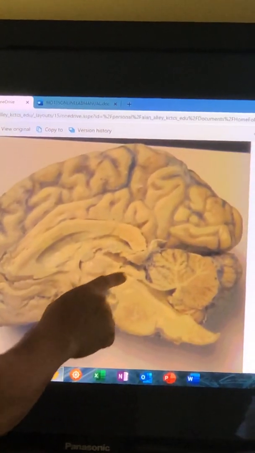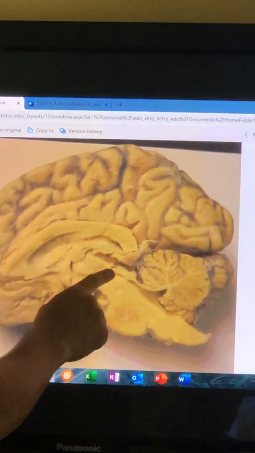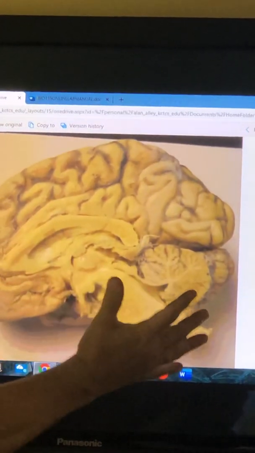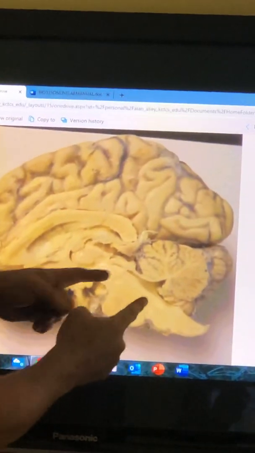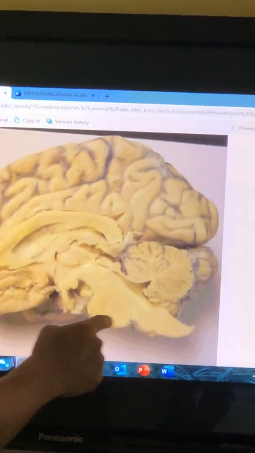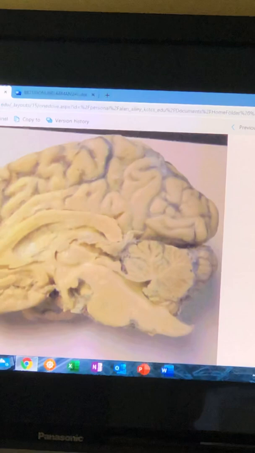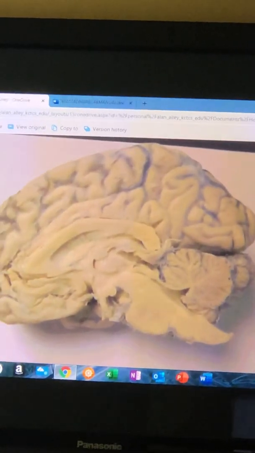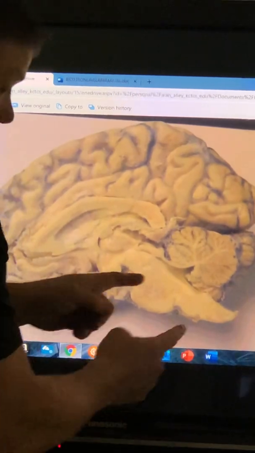This region here is the midbrain. If I put an A right there, that's the midbrain. This is part of the brainstem. There's three parts of the brainstem: the midbrain, the pons, and the pons has this very big goose egg. Hardly anyone misses the pons because it's a big goose egg right there. Pons means bridge. You'll see that on your chart I give you. And that says a lot about what the pons does, actually.